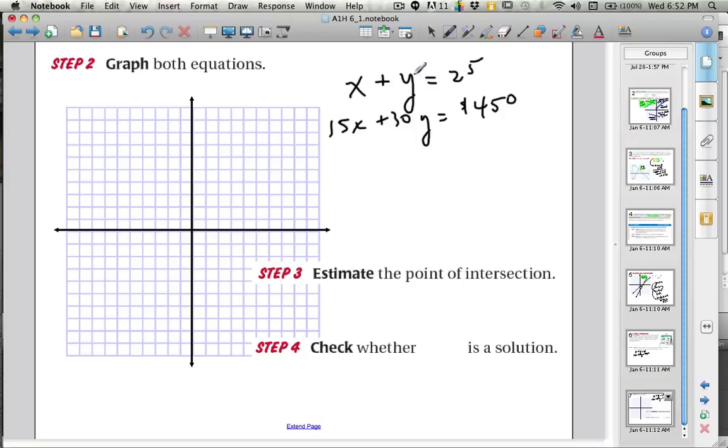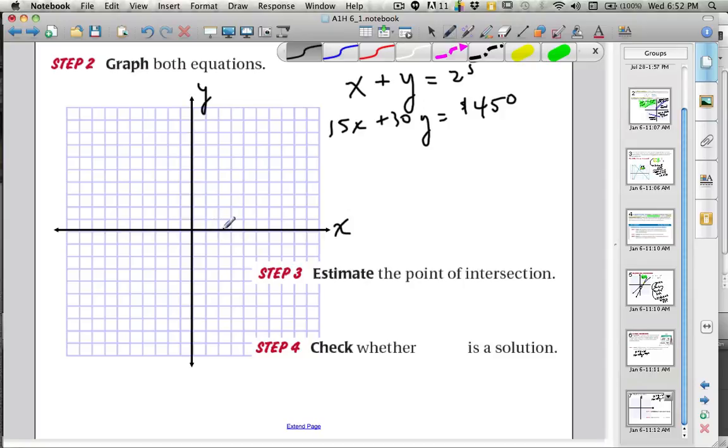When you think about it, that makes sense. If I didn't rent any bicycles, but I had a total of 25 rentals, then I must have rented 25 skates for that. Okay, so let's go ahead and look at this. Let's call that 10, 20, 30, 40. That's probably too far. Maybe we should do this on a slightly different scale.